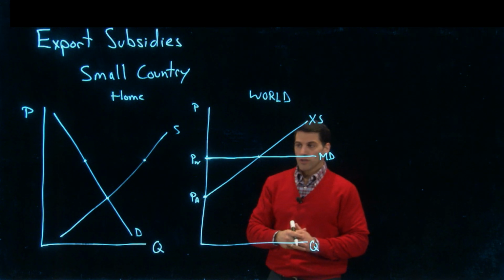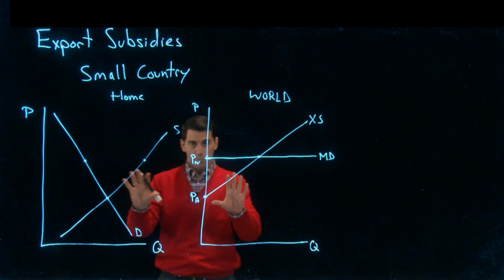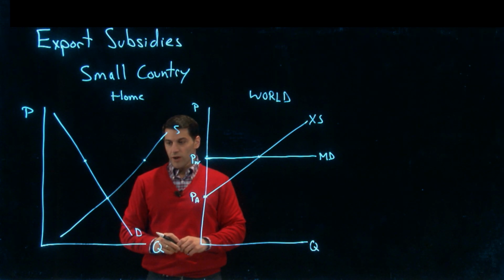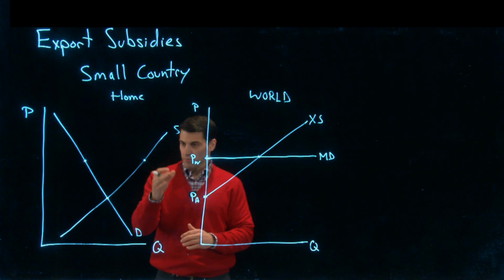So we show the import demand curve as a horizontal line. And so this is our basic setup. So how do we go ahead and analyze our tariff effect here? Okay, so if we start off, note what we have here, right?